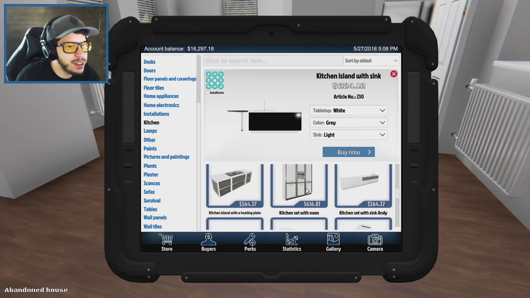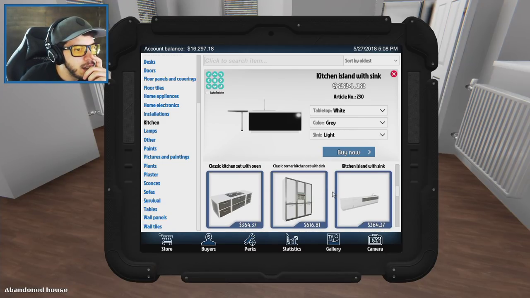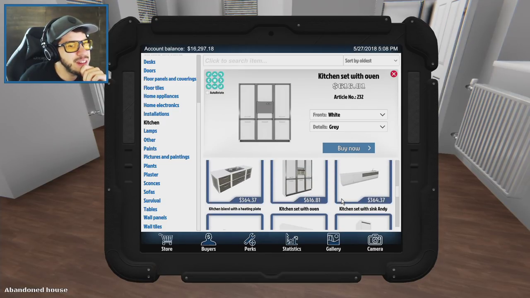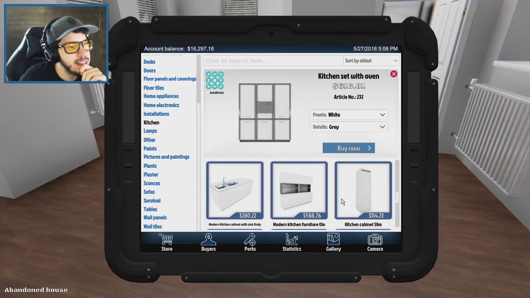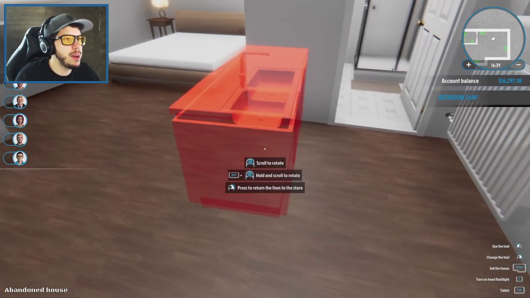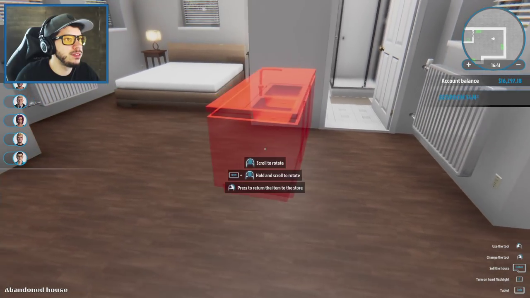Can you get a set with an oven, with a heating plate? Like, the oven thing really helps. Nah, the oven thing doesn't help. I lied. Screw the oven, man. How about the Andy one? Oh, that's not bad. It's not bad at all.